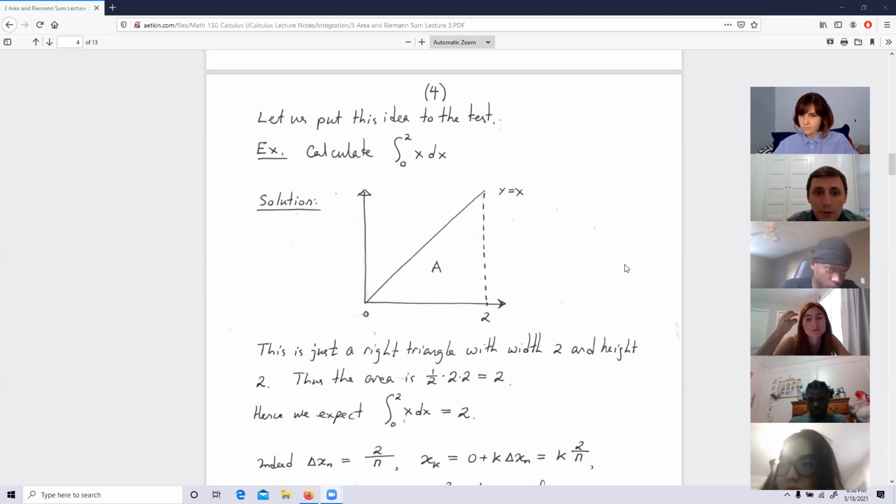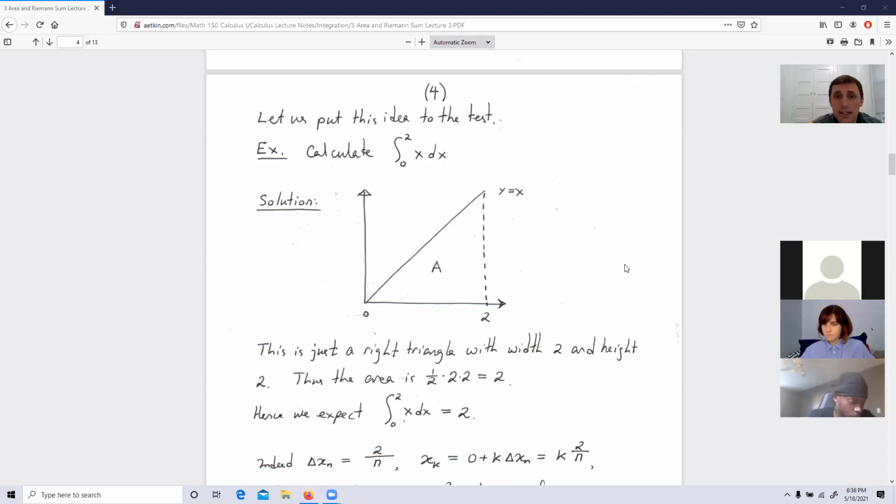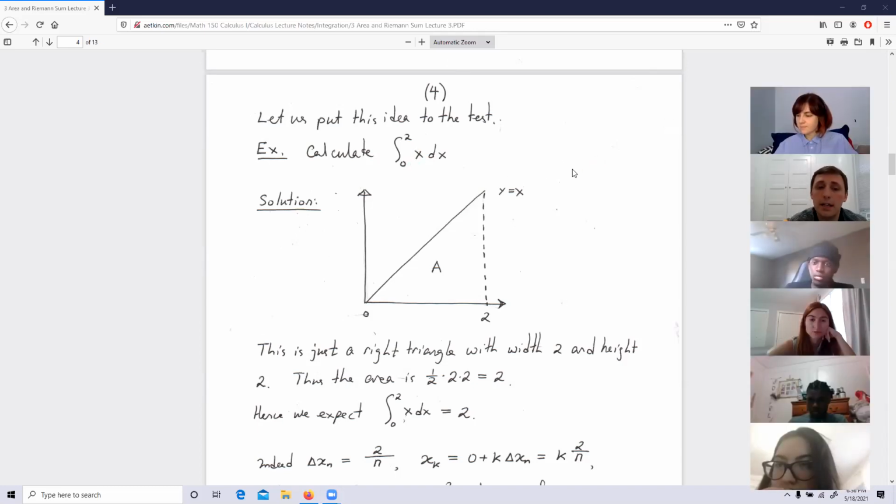Put it into f of x. Thank you. And what is f of x in this case, guys? What is f of x in this case? The f of x that I'm integrating is x, which means that if I put it into that function, the function is identity. It's not doing anything. It just spits back the same output, yes?